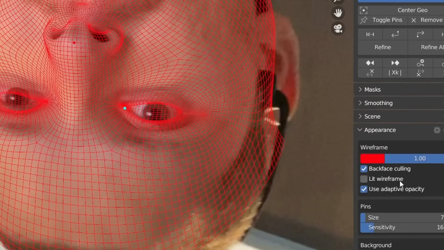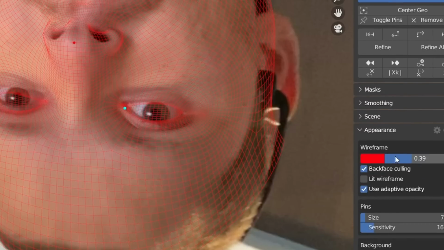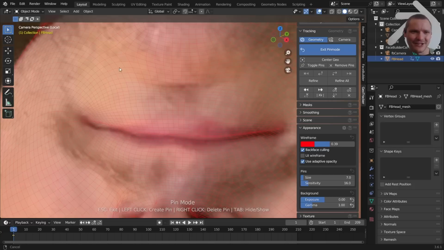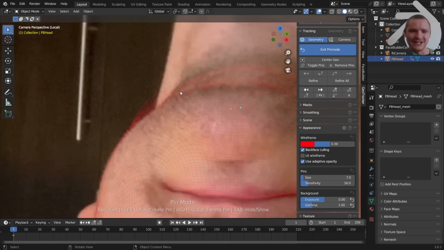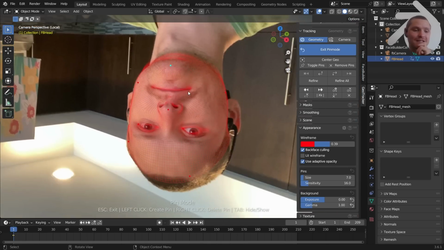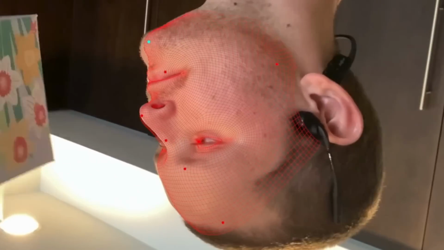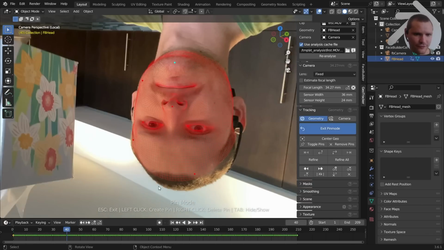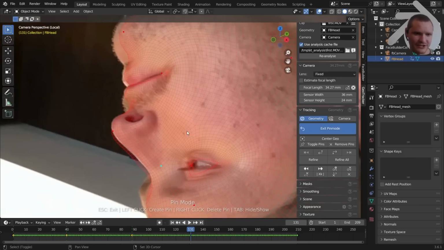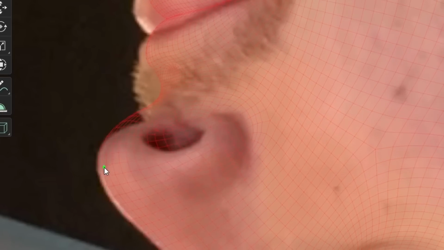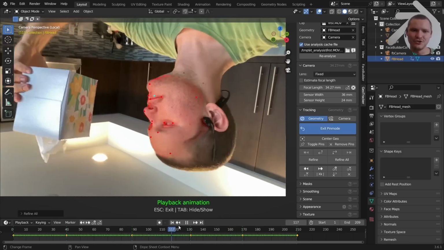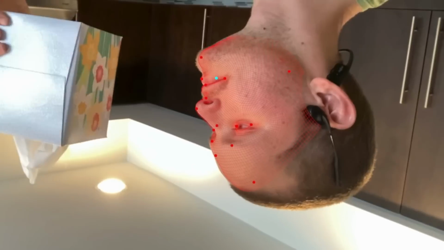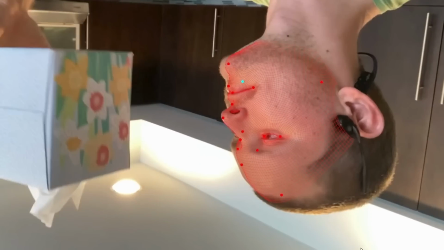I'm going to go to the appearance and bring down our wireframe so I can see the features a bit better. I mean, there are some faces that are like tracking the background, but this will be a good test to see if that kind of stuff matters. Not too bad to begin with, but of course we are going to add in our keyframes. So I'm going to go 40 frames down. That's fine. Go a couple more frames down, and this is where the issue is. It's the side profile. And this isn't too bad at all. Yes, there is some refinement I can do on the chin, but I'm not going to do that right now.